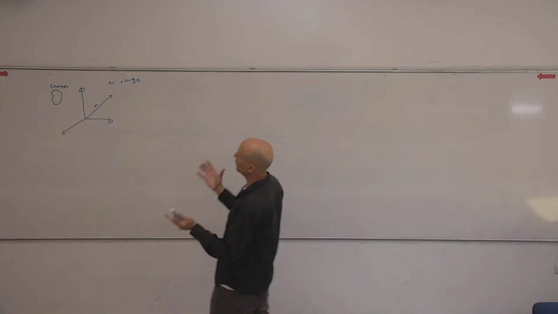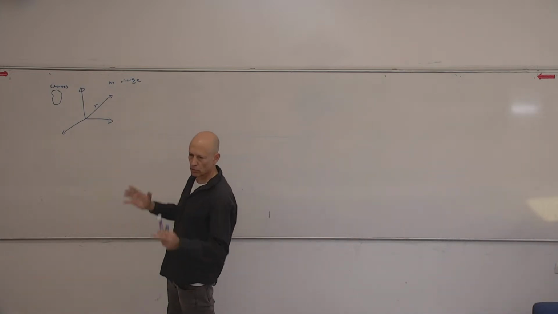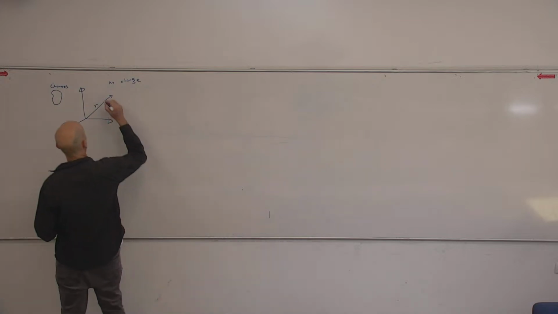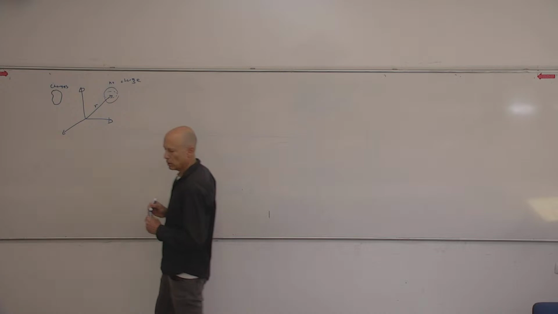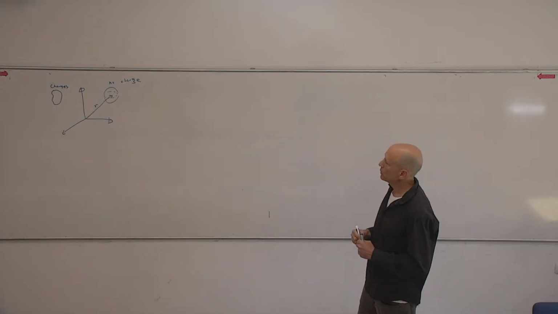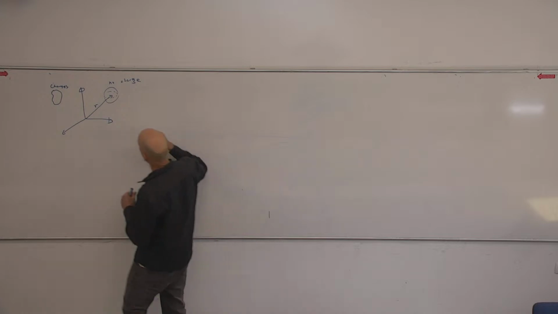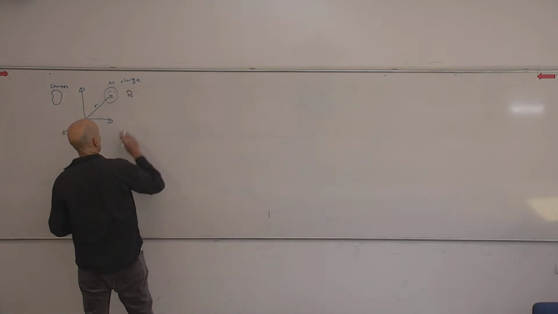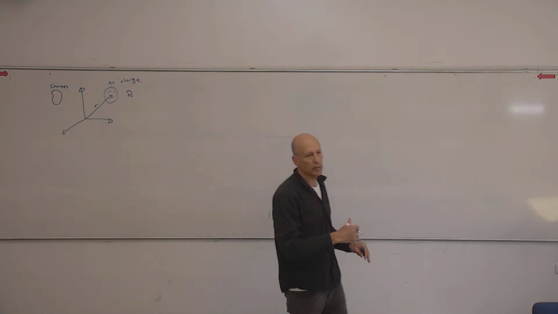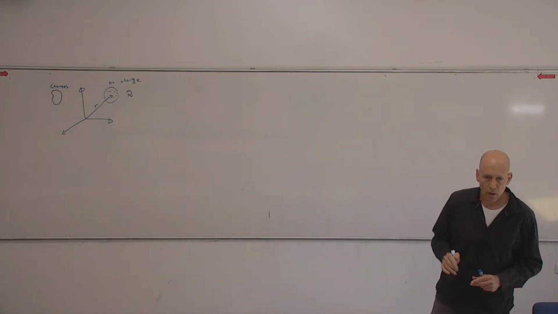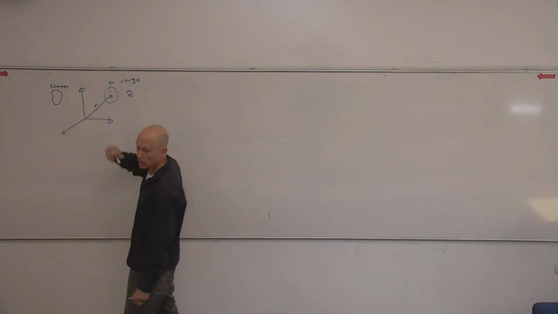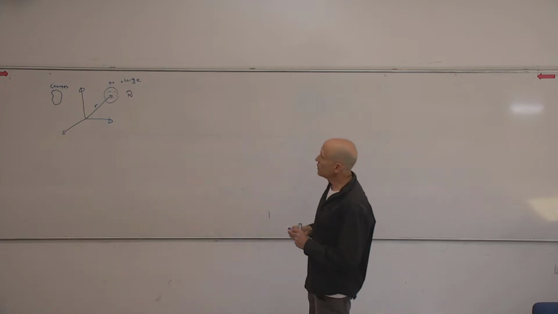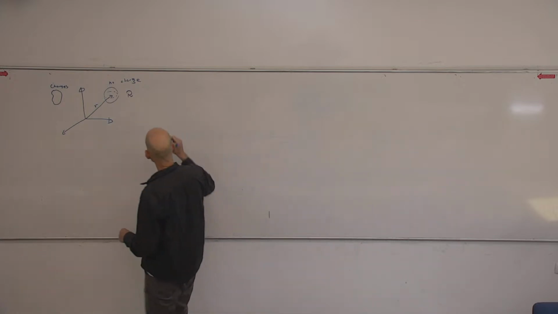I construct a theoretical sphere around this point. It's not a real sphere, it's a theoretical sphere, with a very bad picture, but maybe you can see it, maybe not. And the radius of the sphere is r. What is r? This is what I choose. This is like the delta we had before. It can be anything you want, as long as this r is not big enough to include the charges. So inside here there are no charges. And then the law of the averages, we're going to define the average.